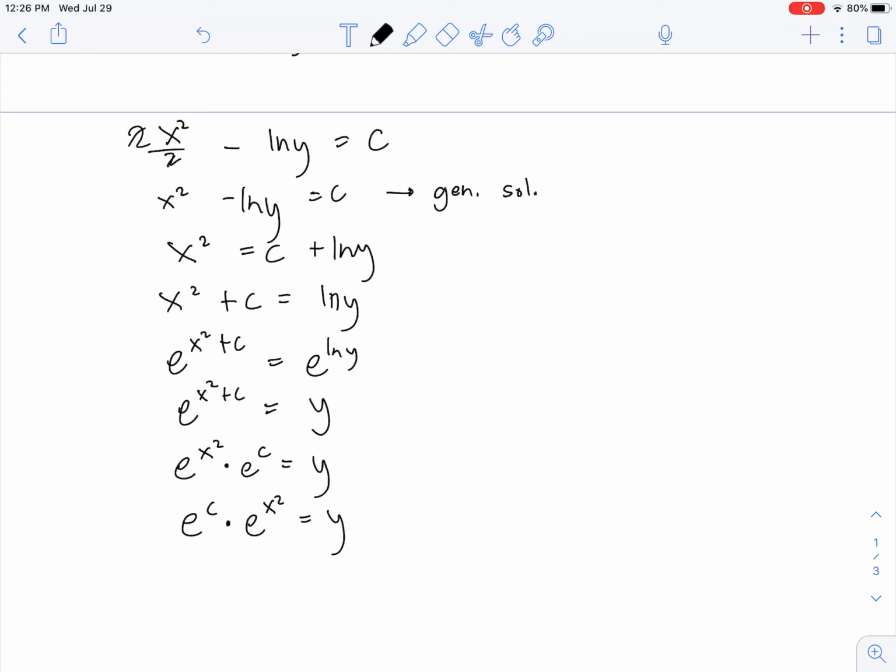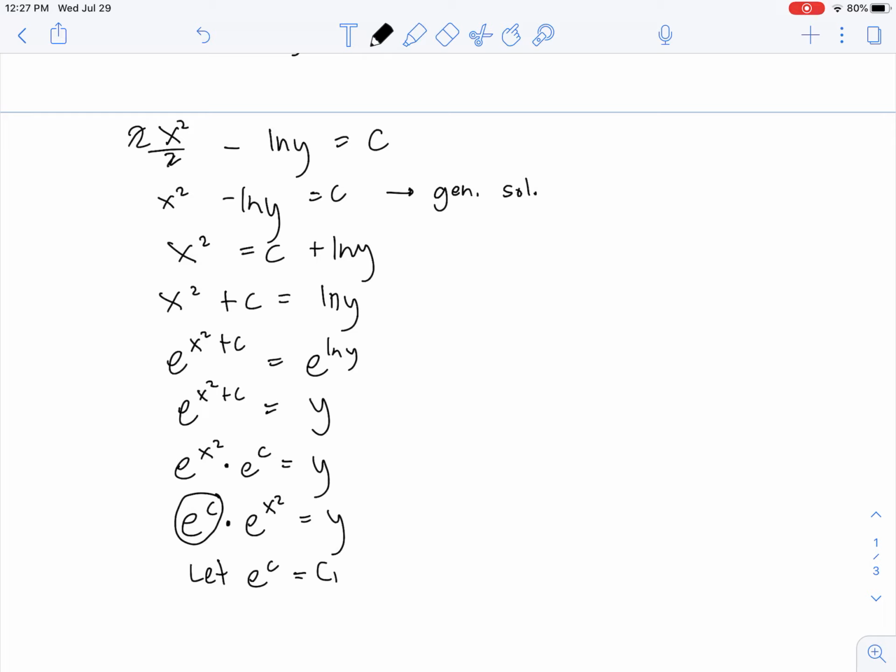Then since e raised to c is just another constant, therefore we can make this, or we can let e raised to c just equal to c sub 1. Di ba kay constant man gyapon. So kung saan mo kuan na constant gyapon niya unknown. So imo na lang natong new constant na C sub 1 para mas simple siya tanawon kumpara ni e raised to c.